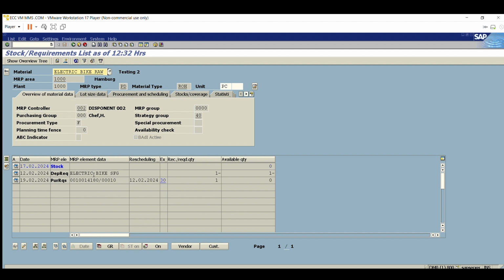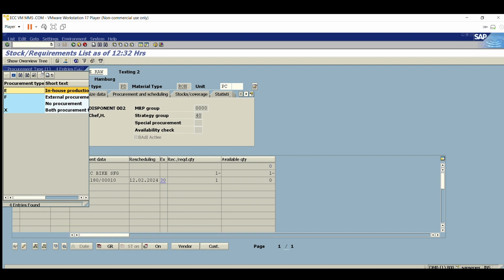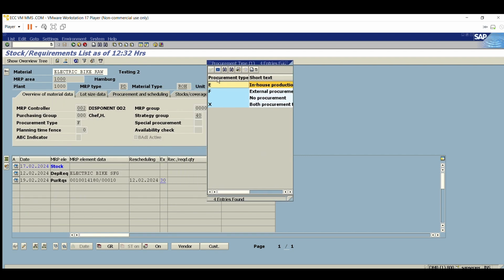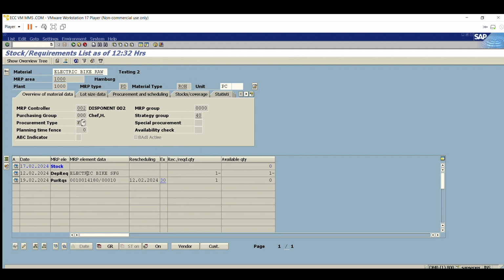For FG and SFG we have given the procurement type E, which is the reason it generated planned orders. But in the raw material case we have given procurement type F, in the sense external procurement. When we click F4 you can see these entries: E means in-house production, F means external procurement. So it is external procurement, that is the reason it generated the purchase requisitions.